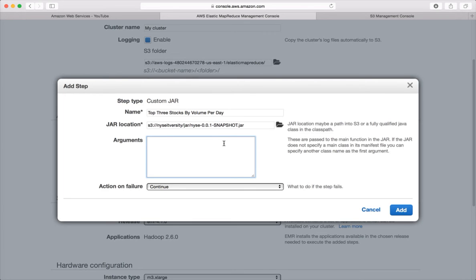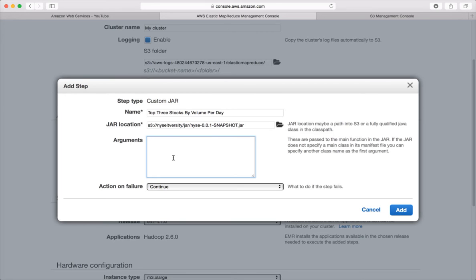If you are new to Hadoop, again go back to my Hadoop MapReduce application playlist. If you are already familiar with Hadoop, you have to avoid hadoop jar and the jar file, because that is already taken care of, and then you have to pass the rest of the arguments. In this case, this program takes 3 parameters. One is the input path, second is a regular expression of the years, and the third is the output path. And also we have to pass the MapReduce program as a parameter. So in total it takes 4 parameters.